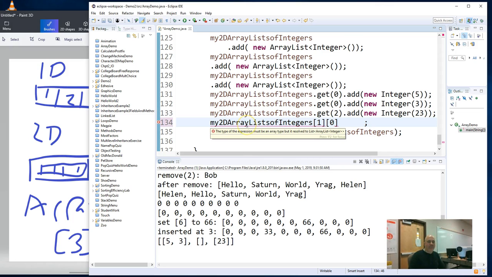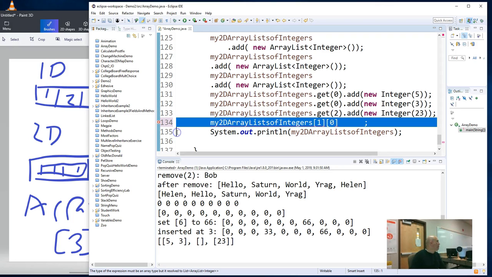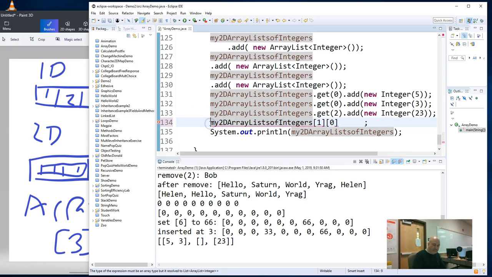Right now I'm getting a red bar. The red bar says it cannot be resolved. So ArrayLists do not have square brackets. Instead you must use the gets to get to the different levels of the ArrayList of ArrayLists. So this does not work. So I tried it out. It makes it easier. Instead of going to look it up, I try it out. And if it doesn't work, okay, I know it doesn't work.